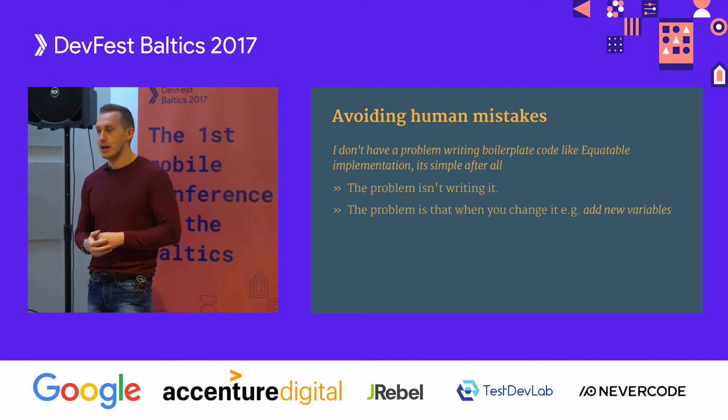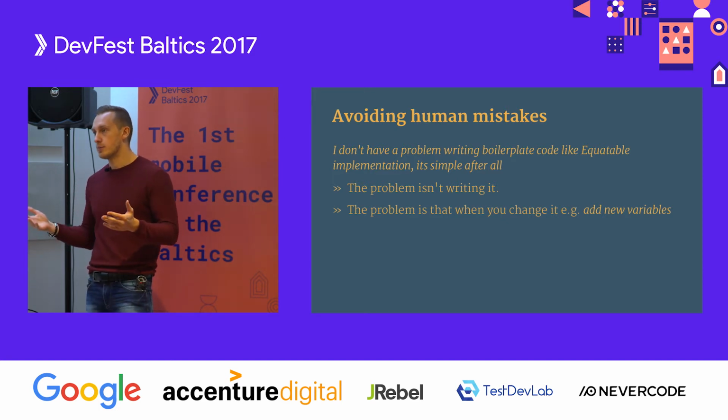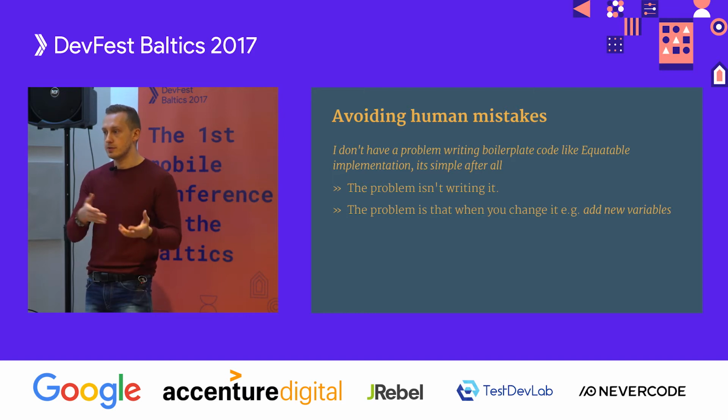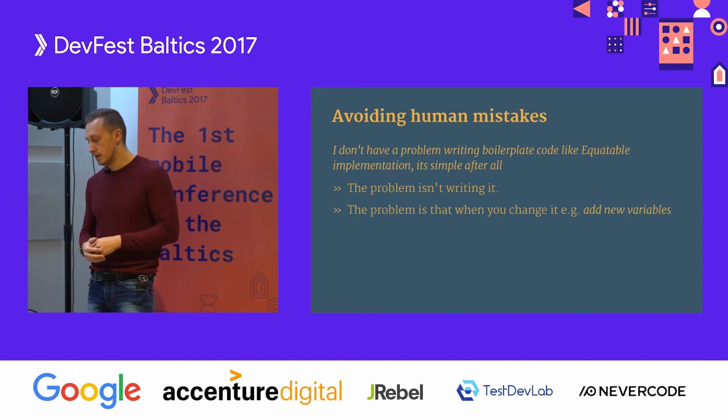That's great. What happens if you do the opposite? What if you add a variable? The compiler doesn't give you anything. Like, if you don't remember to update all the boilerplate, and the boilerplate isn't always in your type, right? Sometimes the code is an extension or is a factory somewhere else. It might be a completely different file, even module for that matter. And now the compiler doesn't tell you that there is a bug.